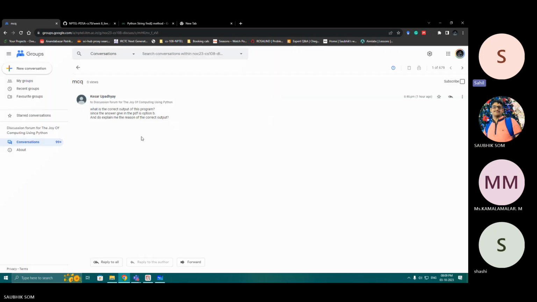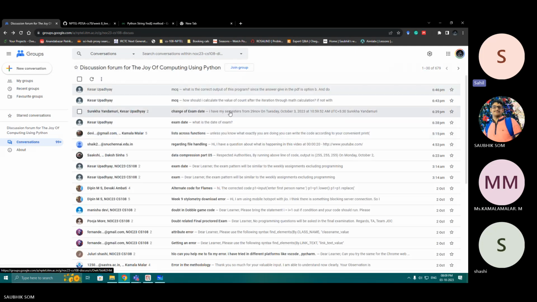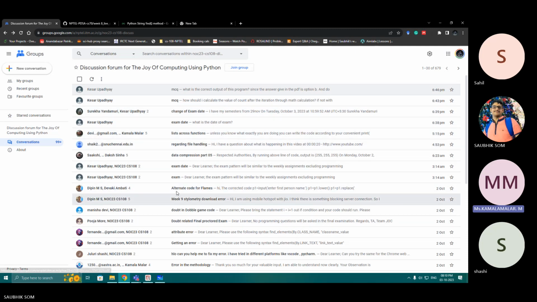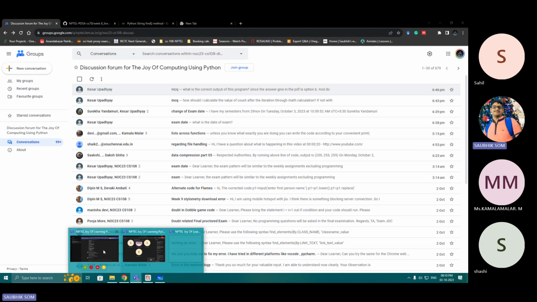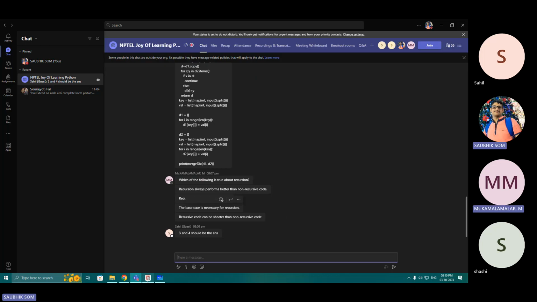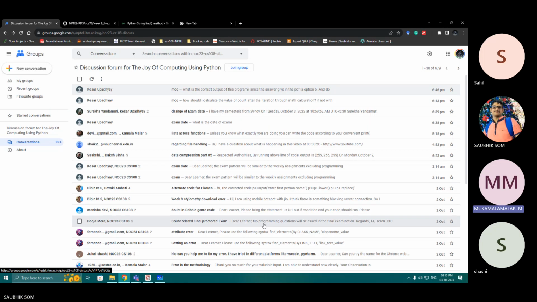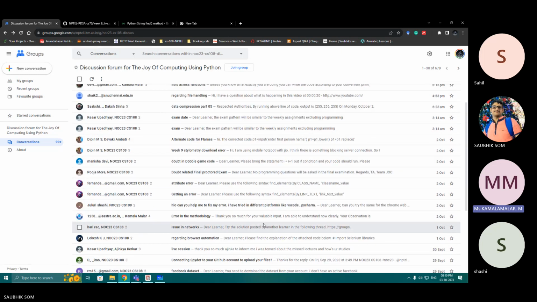Yes, sir. We were taught in college that recursive code is harder to debug than iterative code. Actually, since it's shorter, I also chose the second, third, fourth options. But one student raised the issue that it should be 3 and 4. I think it should be three and four. He raised the issue and requested a response, so I thought, okay, that's correct.